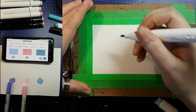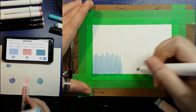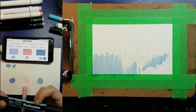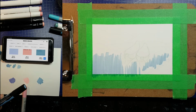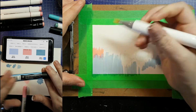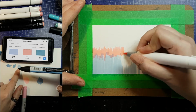First of all, I just think that this color is more in the running over here, and I don't think that this hydrangea blue is going to fit. Some other options over here, though, we do have Ohuhu light blue and cloud blue from Winsor Newton. I don't normally like mixing Winsor Newton with Copics because this does what the Spectrum Noir markers do, and it's a bit more of an alcohol heavy color, and it does create the white spots when you blend, but it might be the truer match.